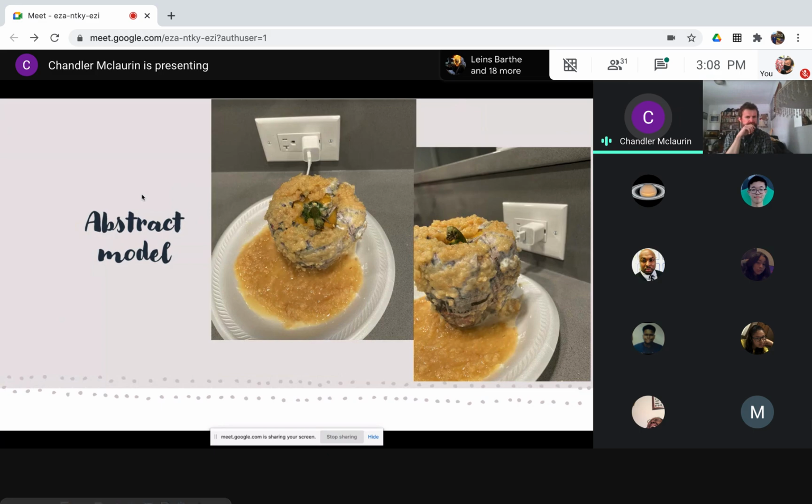And then after we did that, we had to make it into an abstract model. We had to take one specific feature from the pepper that we noticed, like the skin, the smell, or just the stem of the pepper. I chose the smell. I took the smell as my focus, and I showed how the pepper smelled bad. This is paper mache glued with garlic and a whole bunch of other stuff to show how bad a pepper smells, but you can't tell it. So I'm just showing what it smells like, if you understand what I'm saying.